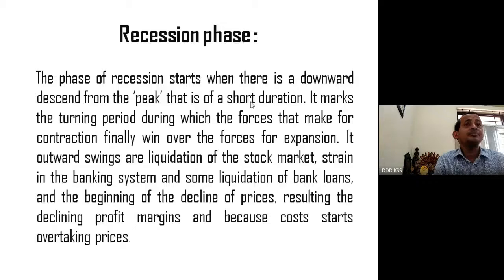It marks the turning period during which the forces that make for contraction finally win over the forces of expansion. Contraction is basically reducing the strength of the economy. Like sales will fall down, new companies will not come. Gradually, these things will happen, and these forces will win over the forces of expansion.